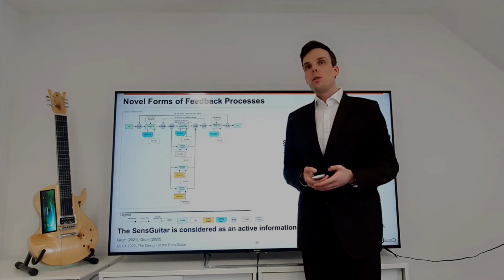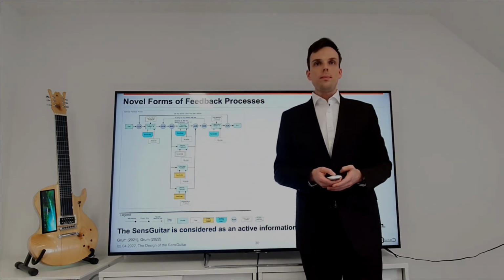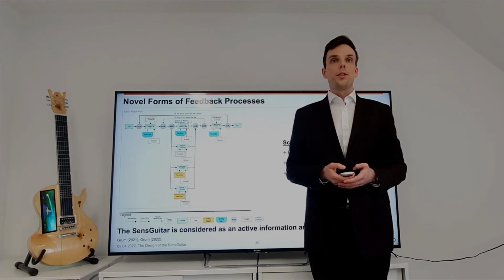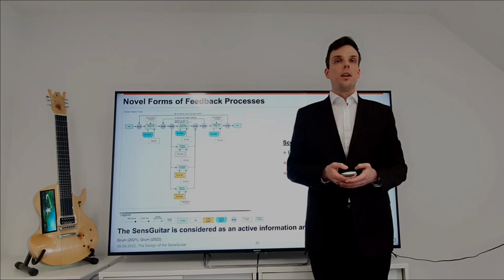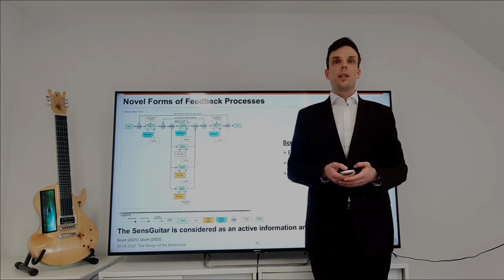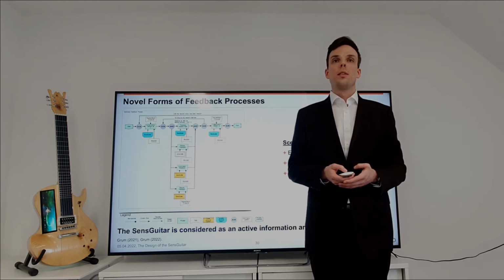Third, a process step called remote feedback. Here, the guitarist is enabled by the SensGuitar, which is used as an interaction partner with remote instances. For instance, a human producer is connected remotely and provides ad hoc feedback on the current effect chain combination. Since the SensGuitar is considered as a cyber-physical system in this case, hopefully the practicing session part is more valuable for the musician.